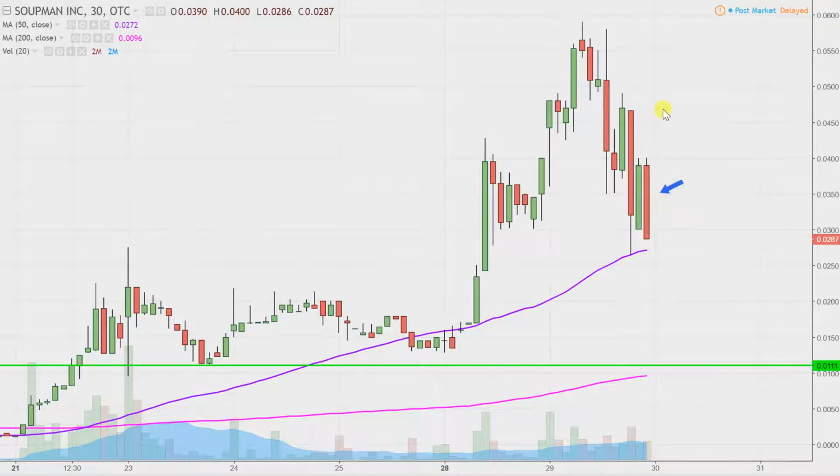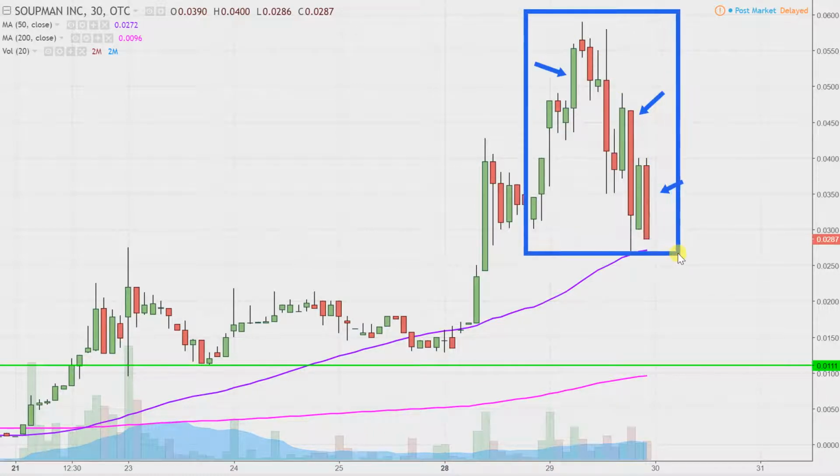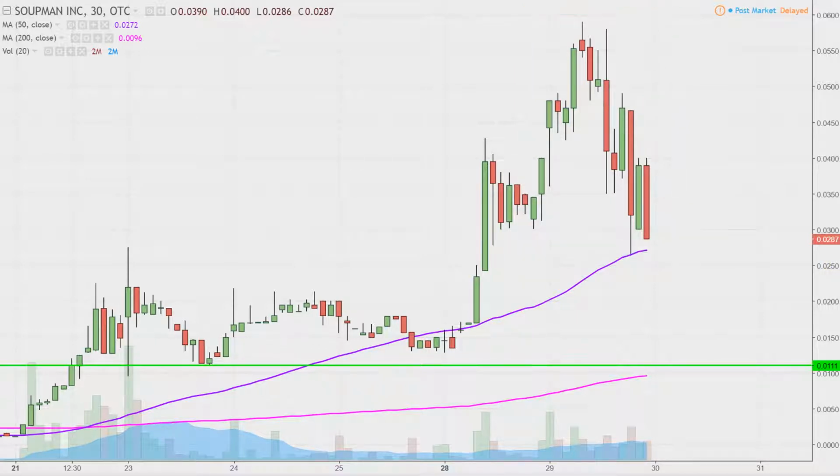Instead of each one of these candlesticks representing one day's worth of price action, which is what you would normally see, each one represents 30 minutes. So this may look like several days' worth of time, but it's actually today's price action broken down into 30-minute time slices. I like to use this time frame. I think it does a good job of telling the quote-unquote story of the price, and it makes mapping out levels of support and resistance a bit easier to see.